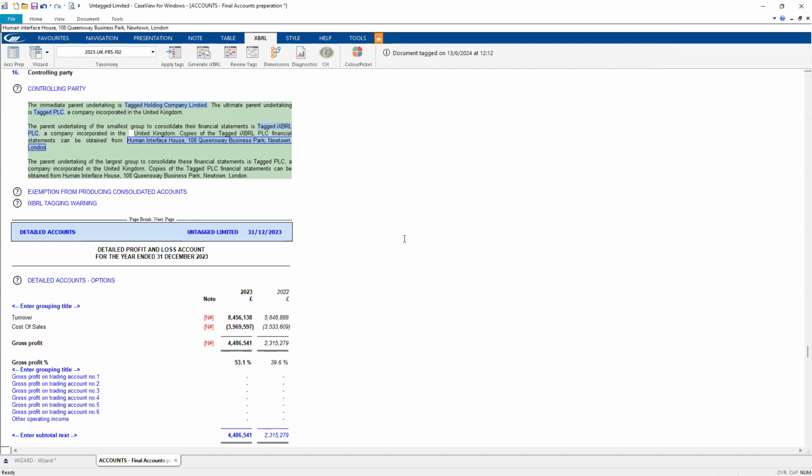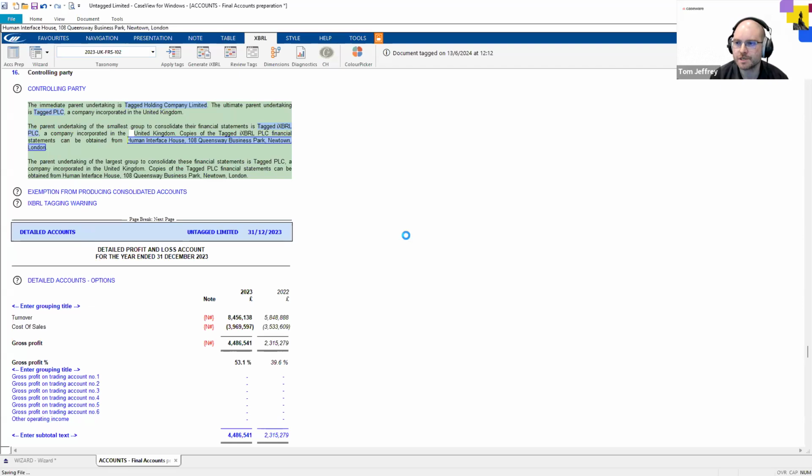Just a note on a question on rolling forwards, Tom. After you've gone through and done all this tagging, next year's file, what will happen to the tags in that scenario? So it will roll forward the notes that you've populated, but there's a couple of ways that you can bring it in next year. You will need to effectively go through this process each time, each period.